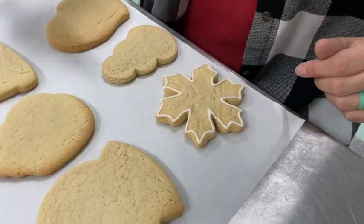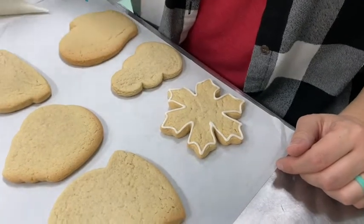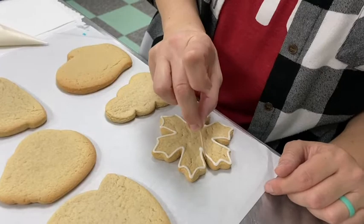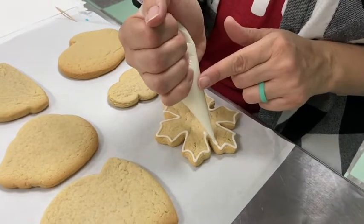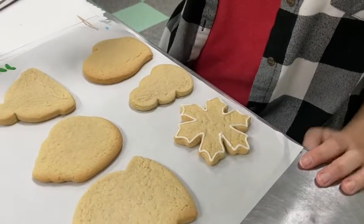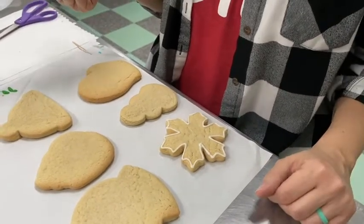If you go over a little bit, you might want to take your toothpick and just scrape off any areas that you're not happy with and then fix it. Like I have one little line right here that's a little too close to the edge. It was going over a bit. So I want to repair that, do a little cookie surgery, and fix it because this is going to make the barrier for my next step, the flood icing.